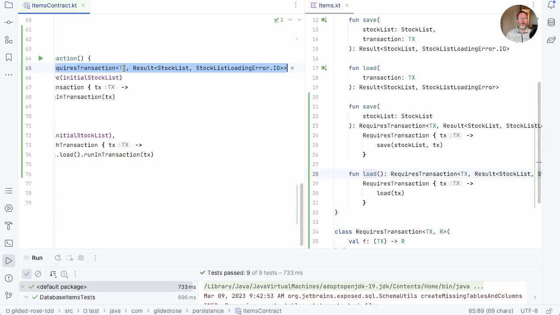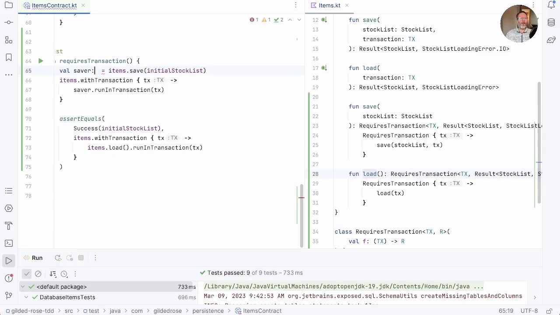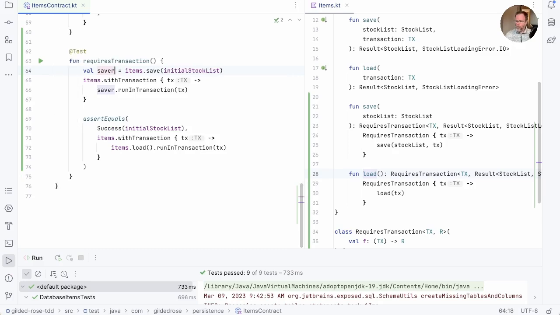And it does. I like this saver here to remind us that we're not actually doing anything yet, but I'm going to take this type out just so we can see more of what's going on over there. Okay, so we've done saving and we've done loading. What happens if we want to update an item but in a single transaction? So let's write that in here as well.